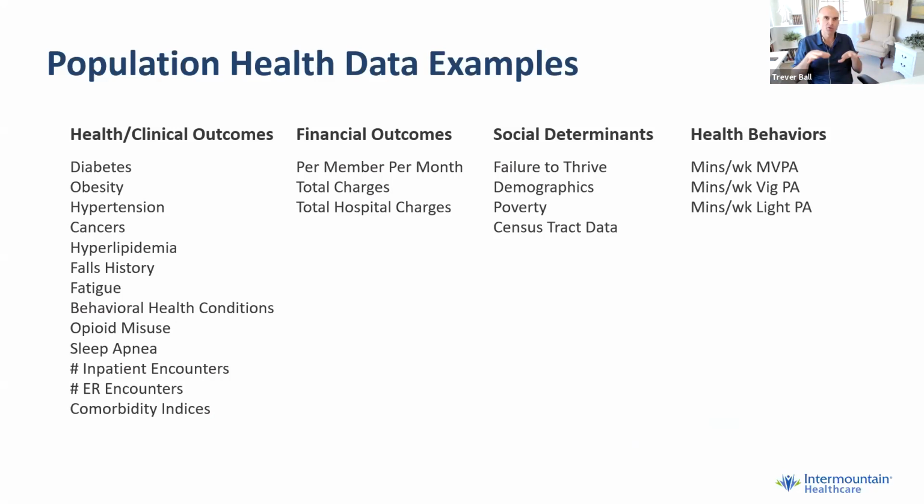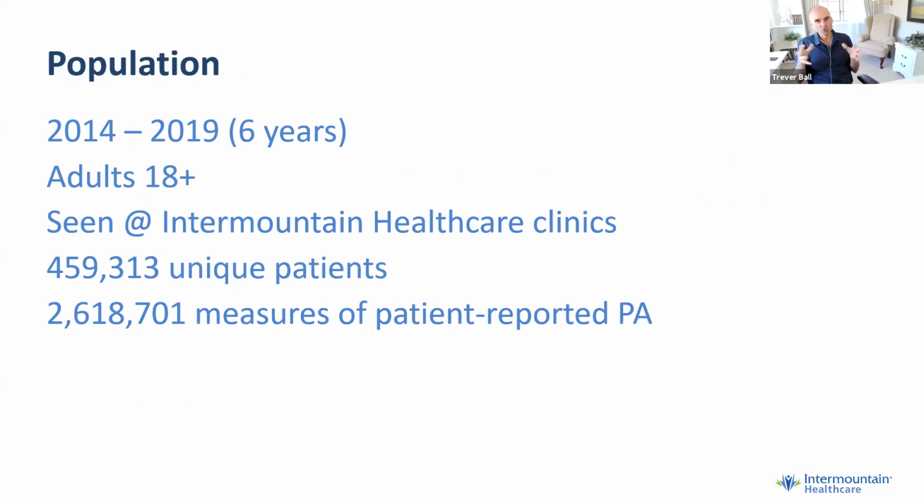So in conclusion here, let me show just a couple examples of how these data, now that it's all in there, it's clean, we know where they're located, data architect wise, we can start now querying and look at the relationships between things. The first thing that we did at Intermountain Health with research is we pooled 6 years of adult data, persons seen at primary care clinics, who had physical activity measured and recorded through the PAVS reliably, who had visited their primary care provider at least a couple times a year, and had the PAVS measured at least a couple times a year. Over 6 years, it was almost 500,000 patients.